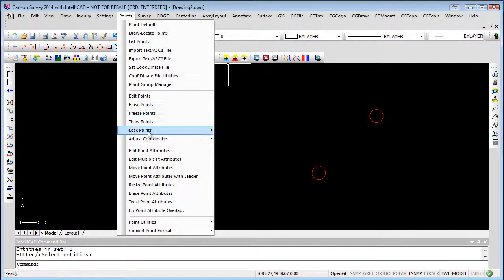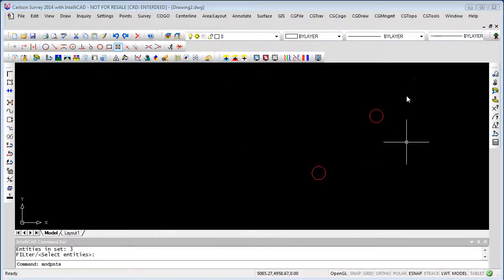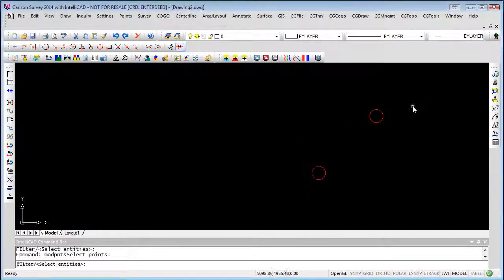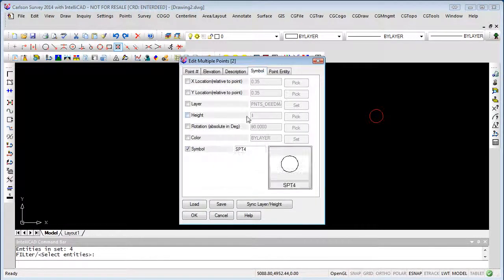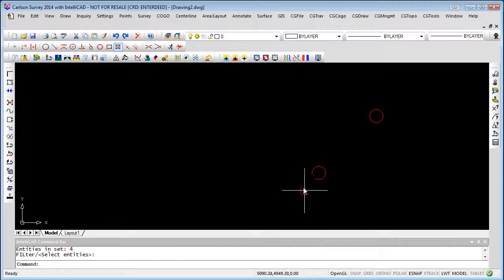Let's try it one more time. I'm going to do edit point attributes selection set, and I'm going to select these three. Let's change them all to SPT4 first, and we see the center goes away on that and stays on that one.